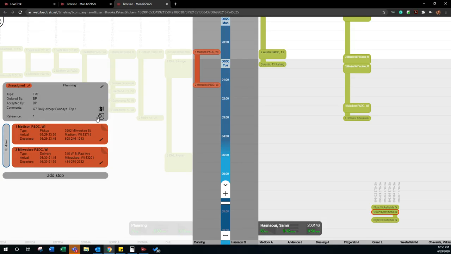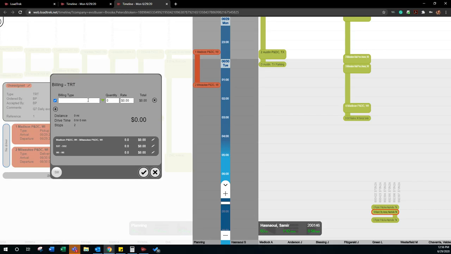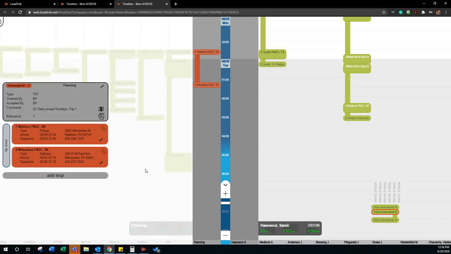If we go to this little $ sign and then it'll say a piece of paper behind it, you want to click on that, and you want to put in the billing information. If you click the down arrow, it will give you all the billing types. We're just going to do rate per mile. Quantity is your miles for this type of billing. So we'll put in 74 from Madison to Milwaukee, and then what is the rate you're getting per load? So we're going to do $3, and then hit tab, and then it gives you the total amount per load. If you're ready to accept that, again, hit the check mark. So now it has that applied.